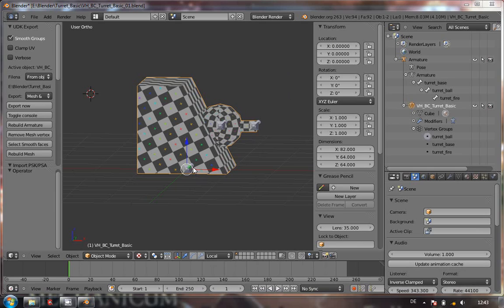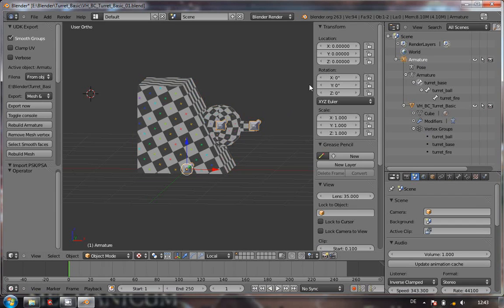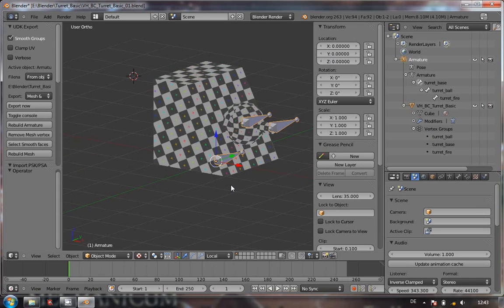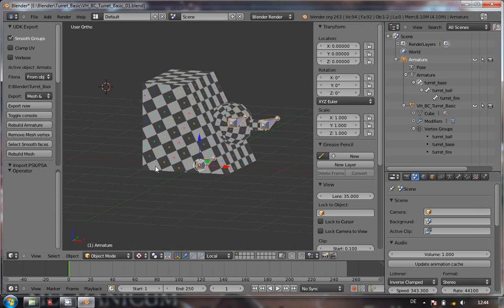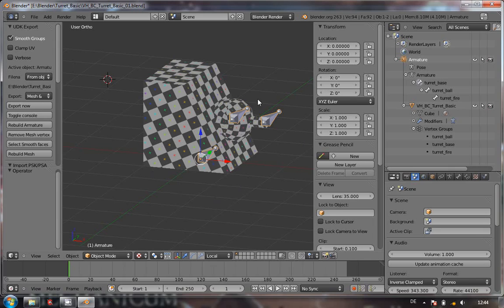The other thing is that the armature origin has to be at 0, 0, 0. One of the things I've also found out whilst doing this, because I was just going to do 2 bones, was that the exporter doesn't like that. You need a minimum of 3 bones for the exporter to work. It comes up with something about legacy problems. So once you've done your mesh, you've created your rig, you then parent the mesh to the armature.